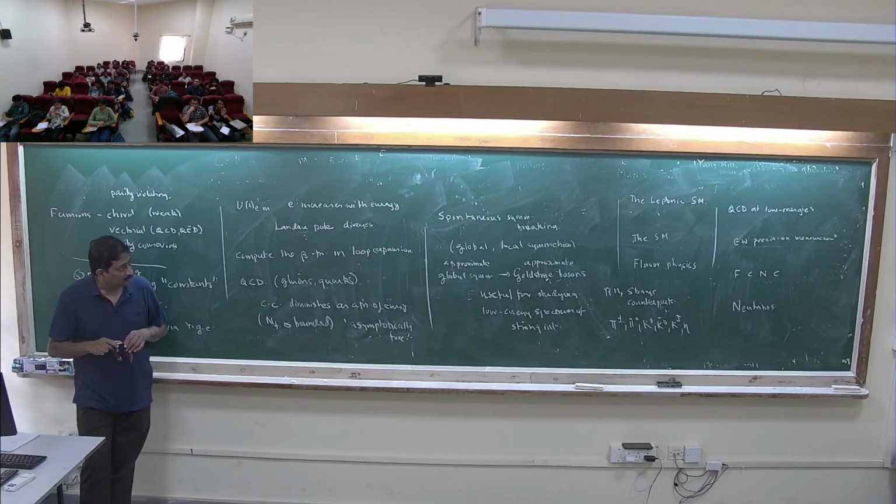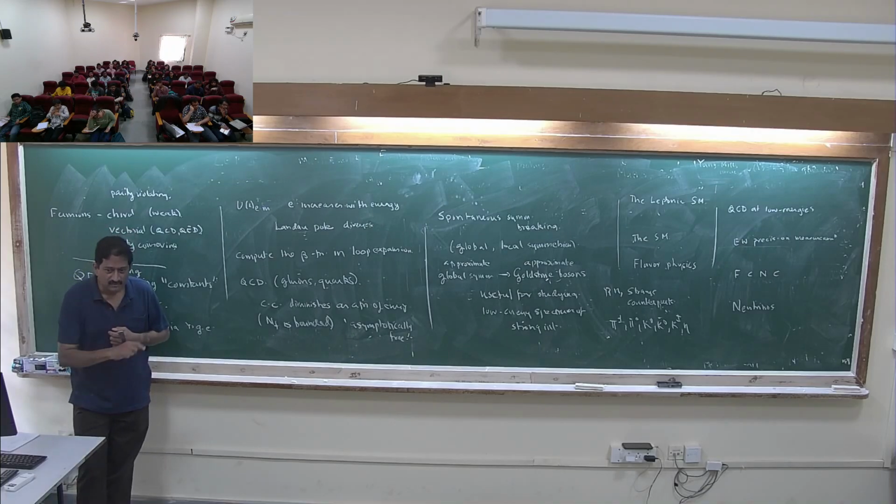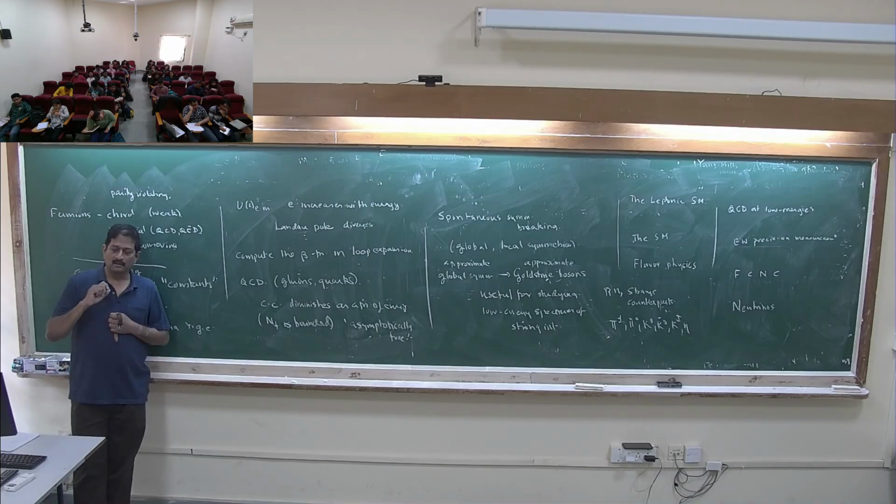FCNC. That is flavor changing neutral currents. Why is that? Because an electron interacting with the photon remains an electron. Okay? So the neutral current does not change the flavor, it is flavor diagonal. On the other hand, the charged current changes the neutrino into a charged electron. Okay? So the charged current changes the flavor, whereas the neutral current in the standard model does not change the flavor, except at higher orders.